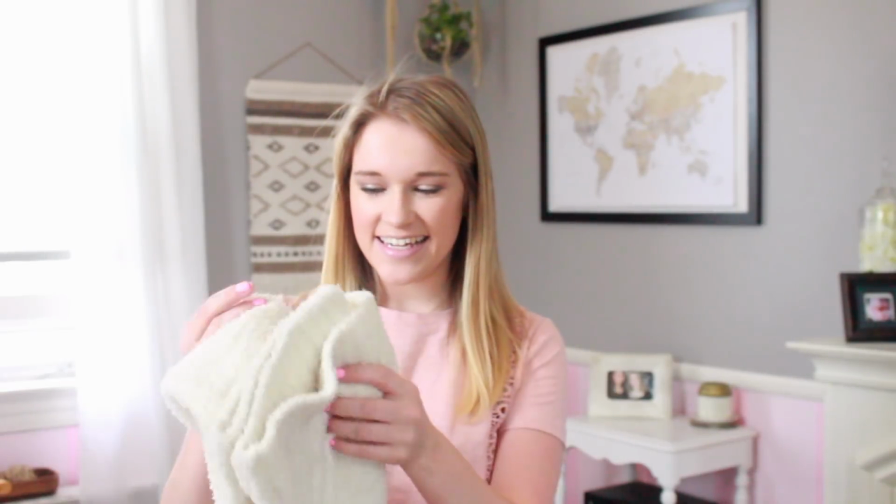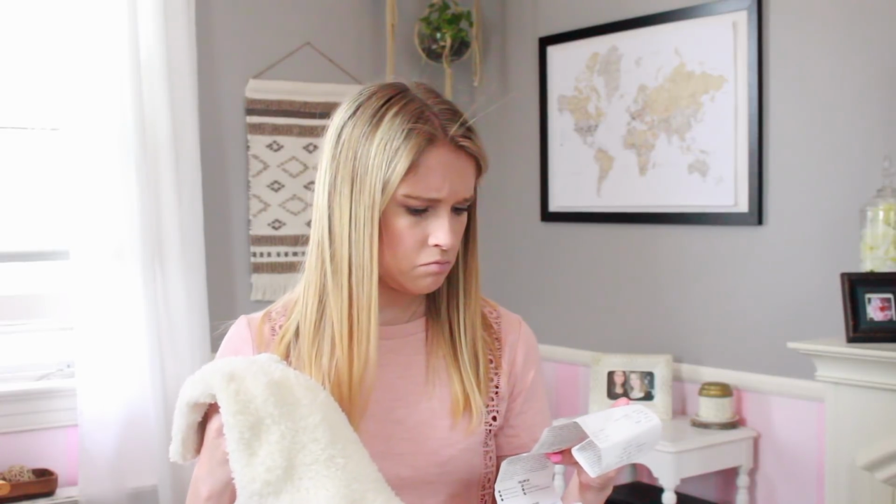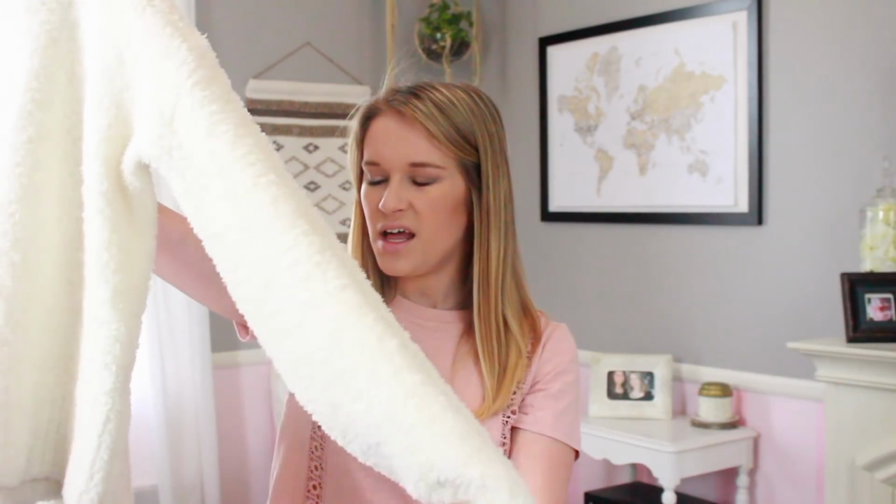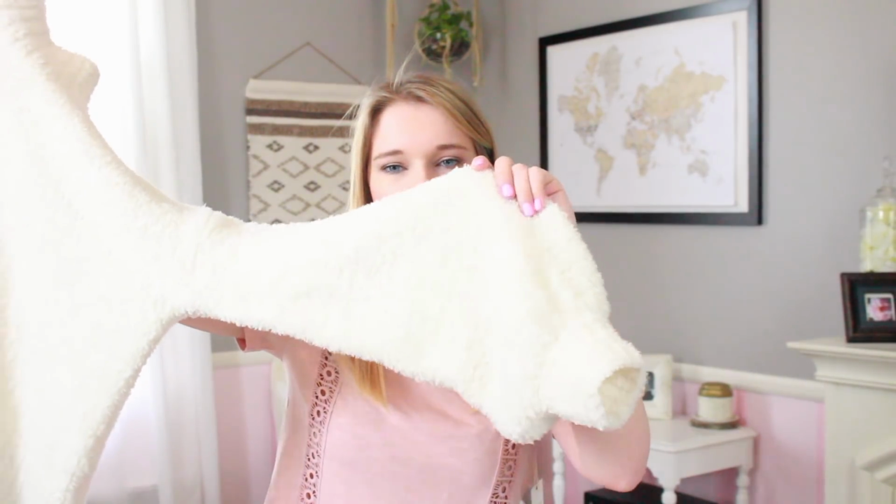And I was like, I don't really know when I'm gonna wear this, but I'll make an occasion to wear it. And then lastly, I got this super comfy sweater that was originally $35, and then I ended up getting it for $8, I believe. 10, yeah. And it's just a really fuzzy mock neck with a little bit of balloon sleeves, which I'm not a huge fan of, but these aren't too bad. And this is just super cute with some jeans tucked in, and I wore it with this belt kind of popping out, and it was really, really cute. I don't know how many times I can say cute in this video, but whatever.